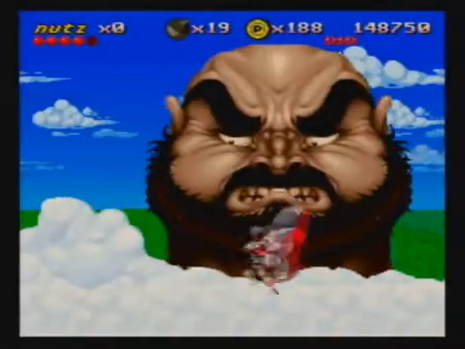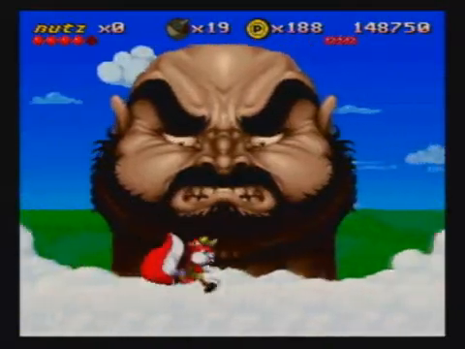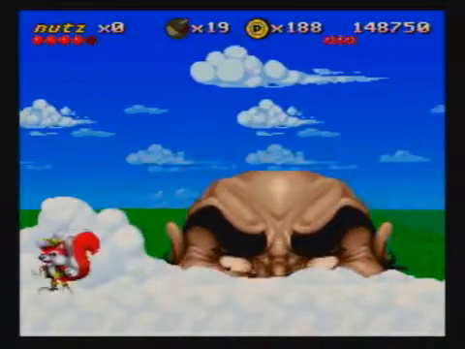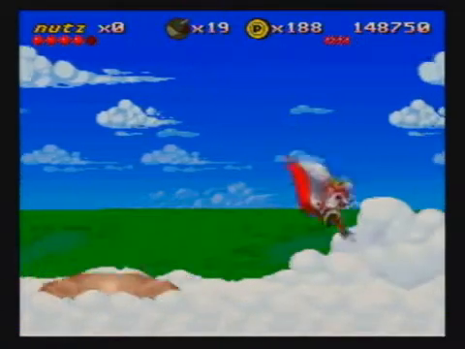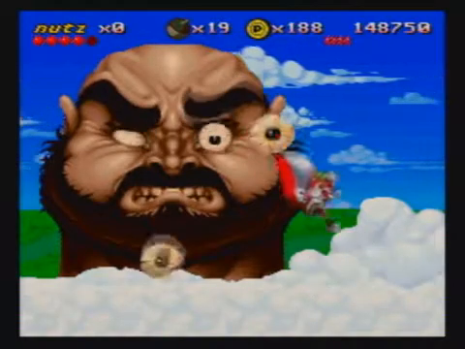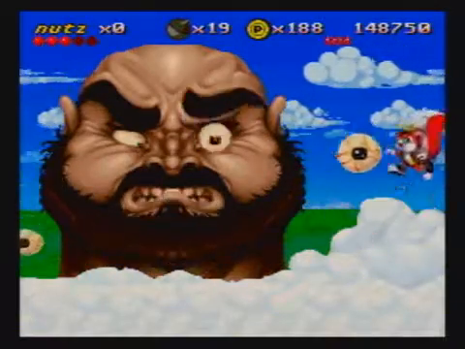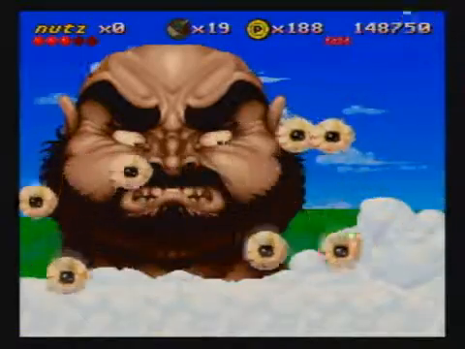A little bit more difficult is this ogre at the end of the cloud stage. He has two basic attacks. He can first swing his hands at you, but these are pretty easy, just jump over them. And he can also throw tons and tons of eyeballs at you. He should probably go see an eye doctor. Just look at all these. You just jump on one and hope that you can keep on top of them.